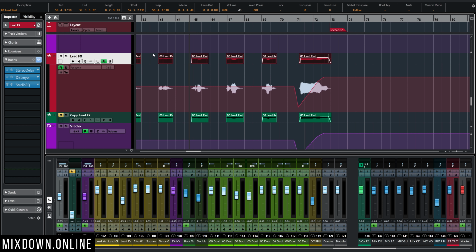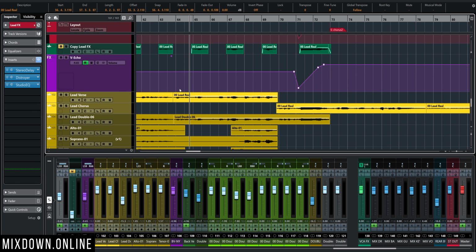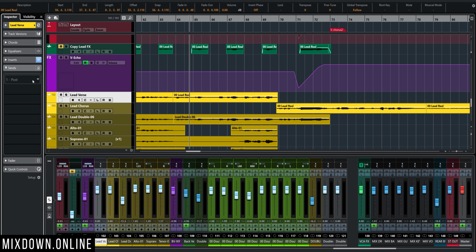This way I have way more control, as opposed to if I was only using the regular vocal track and using a send to send that signal to an effects channel track where I have a delay and automate that send level. That can also work to create vocal throws, but you have way less control than what I am doing right now.